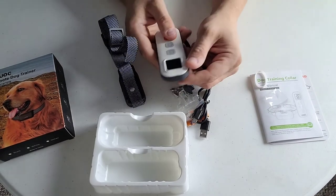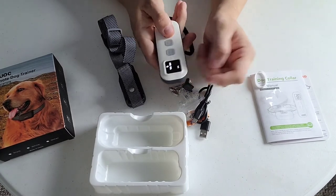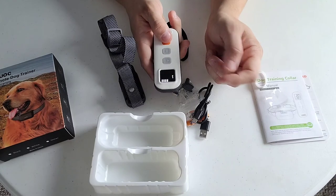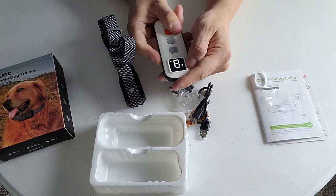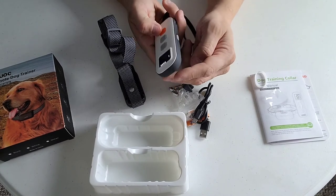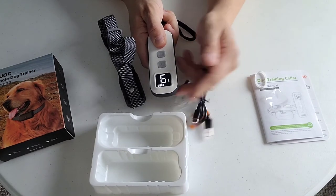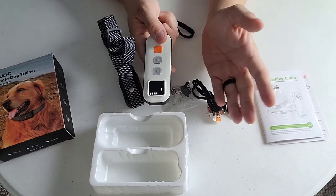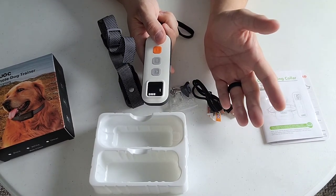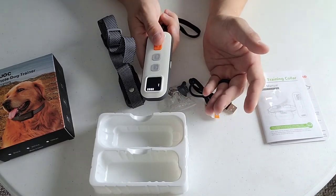Let's see how loud the beep is. It looks like it beeps every time you hit it. If you hold it down, it keeps beeping - that's good. In particular, Tank doesn't really run away but sometimes he ignores you - he's up there sniffing stuff and he's in the yard looking at stuff. A lot of times I just have to hit the beep to remind him to come back and it kind of just gets his attention. So once your dog is used to these collars, you having this remote in your hand will be enough - he'll understand that you want him to pay attention.